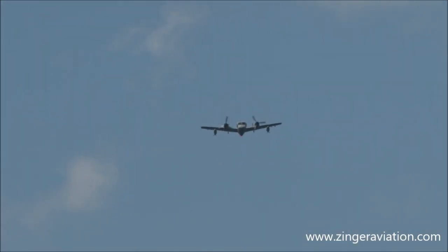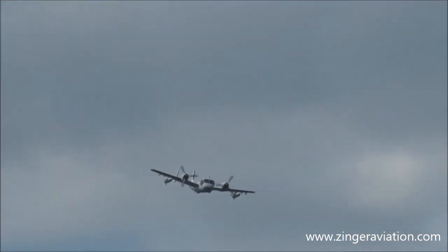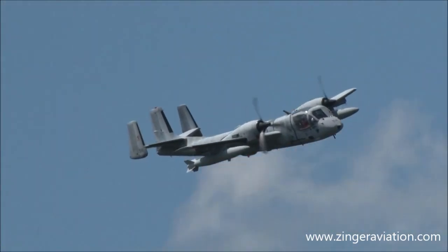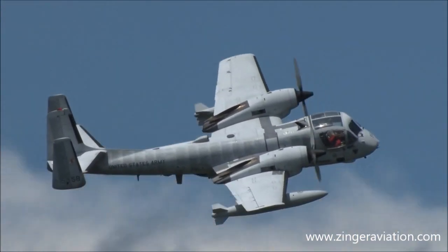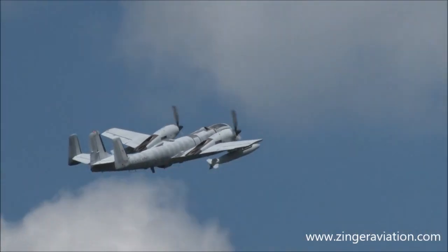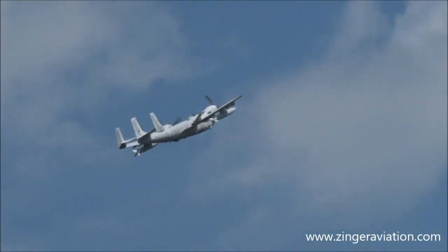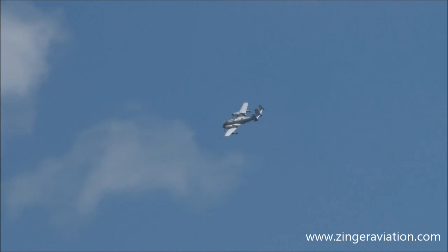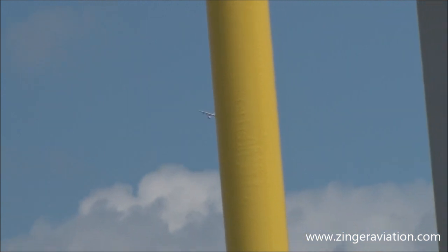The first flight of this airplane was back in April of 1959, and they put it in service in October of 1959. They were retired in September of 1996. Only 380 of them were ever built, so it's a rare airplane — another low-production aircraft I can think of is the B-36 Peacemaker built by Convair, of which only 360 were built. There are only four of those around, and I think there are a few more of the Mohawks.